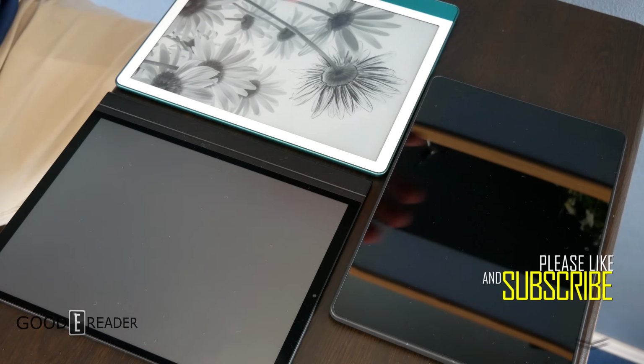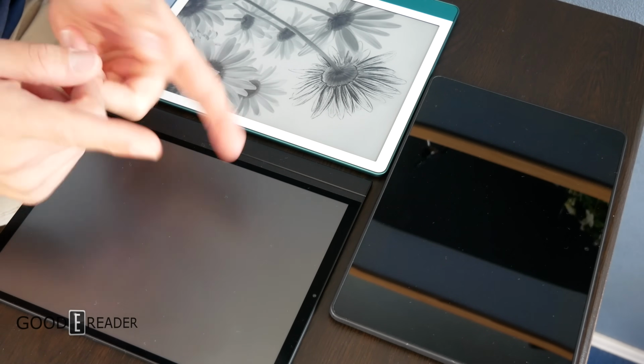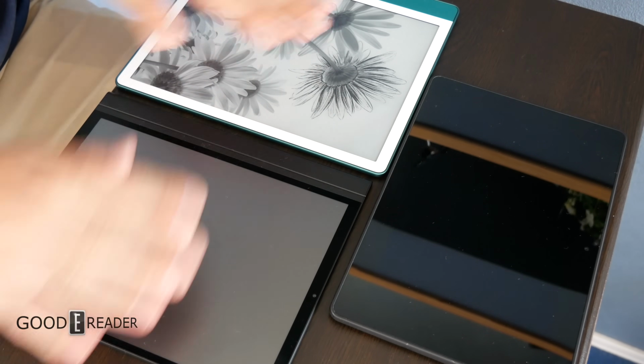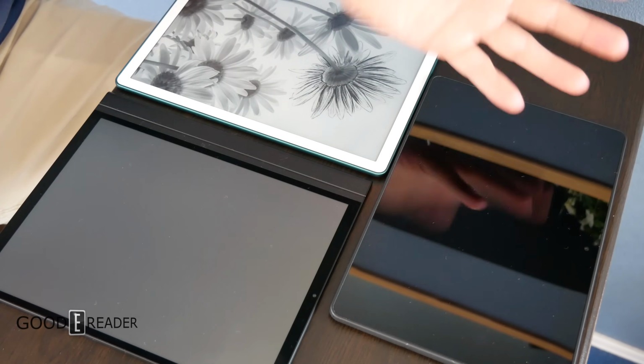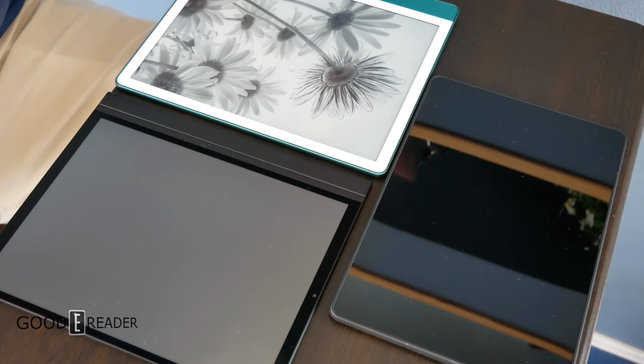Things are going to be smooth. This is going to be e-paper, and this is the middle ground. So you can kind of see these are all three of them in their off state. There's nothing on top of either of these. All of these units are completely bare. There's no screen protectors, nothing.